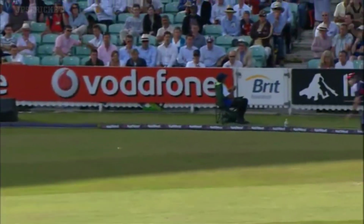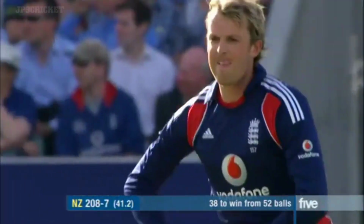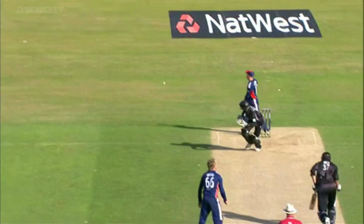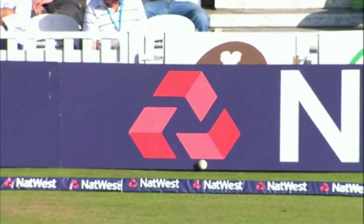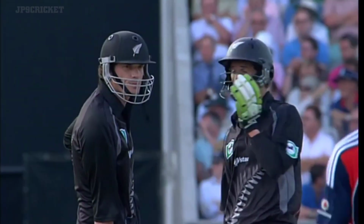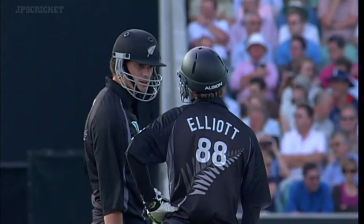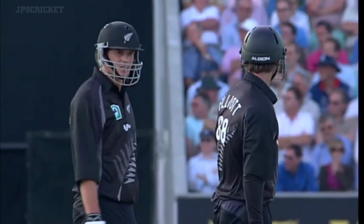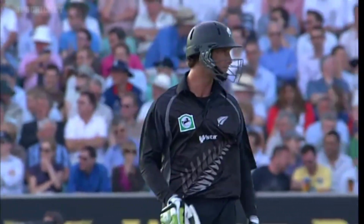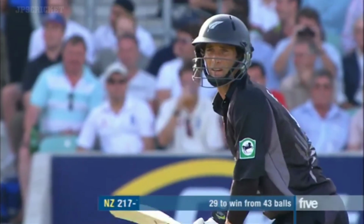Oh, now that's got to go. It does. It does it for New Zealand. That's a brilliant stroke. Swann just a bit too wide if you're really critical for the moment in the game. Mills and Elliott have got very cool heads on their shoulders. This partnership is worth 25 from 20 balls since the moment that Daniel Vettori got out, and it's come very easily just by angling the ball around, making sure that ones and twos keep coming. There's 32 needed in 8 overs. There's only 4 and over. They've done the hard work. Can they finish the job?